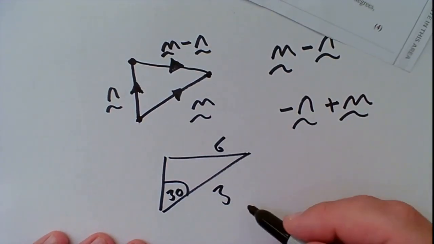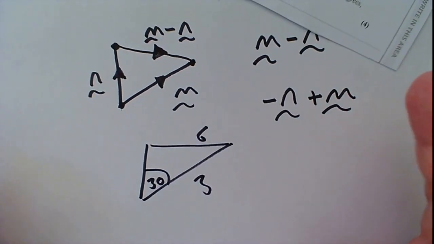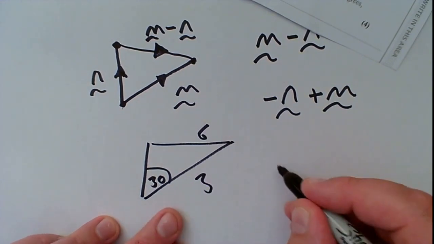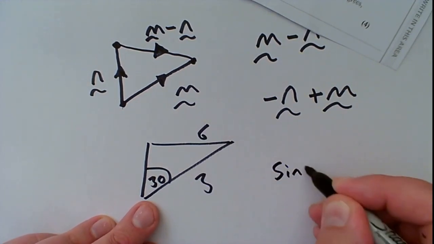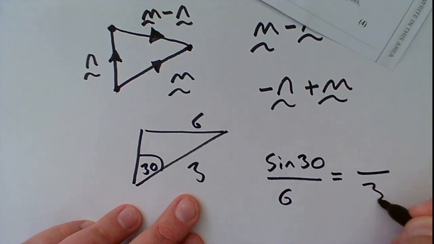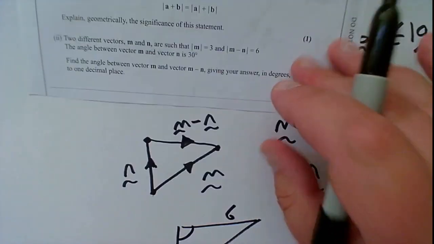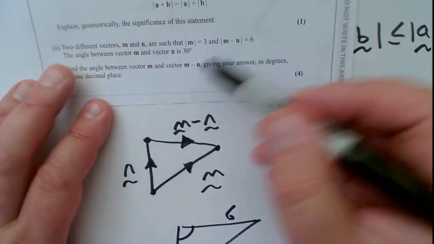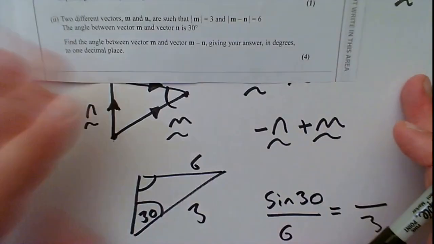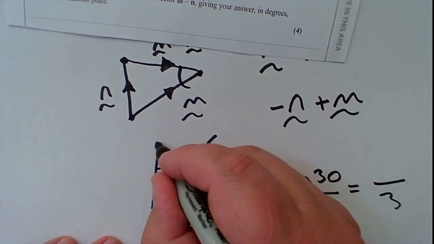Use the sine rule. Now then, just as a point, sometimes the simplest things can throw us. You think, right, the sine rule, I get that. That was, if I've got sine 30 over 6 would be equal to something over 3. Oh, which angle? That angle. Oh, hang on a minute. I'm asked to work out the angle between m and n. I'm asked to work out that angle. Oh no, I can't do it. Yes, you can. So just work out that angle.